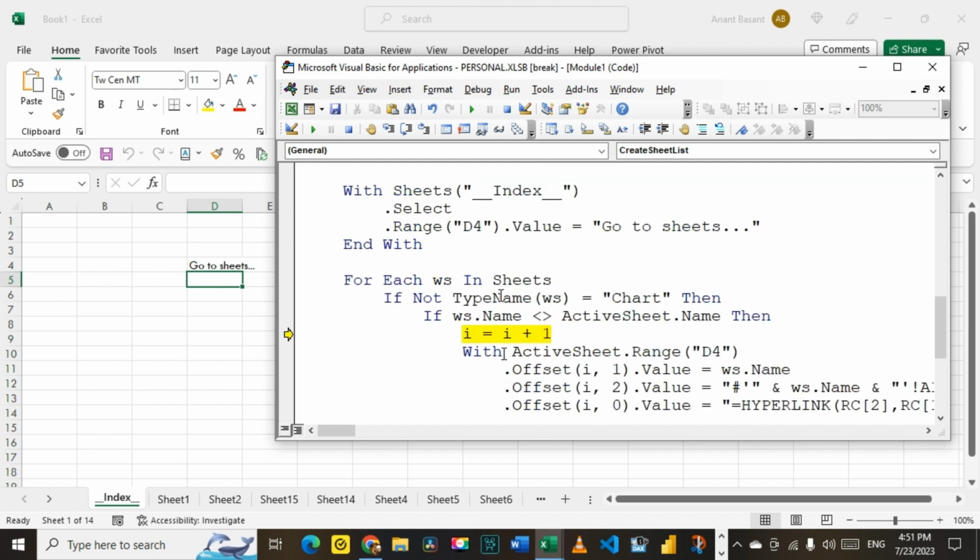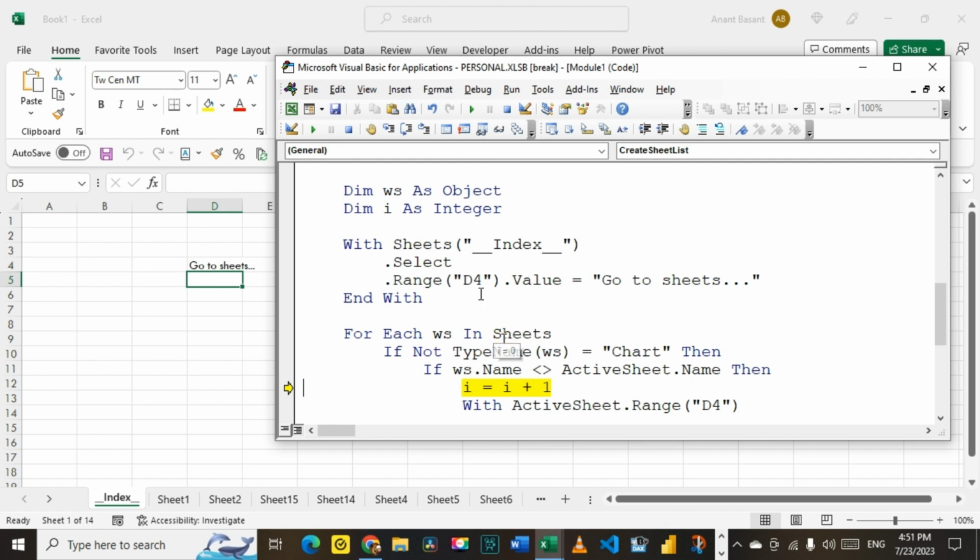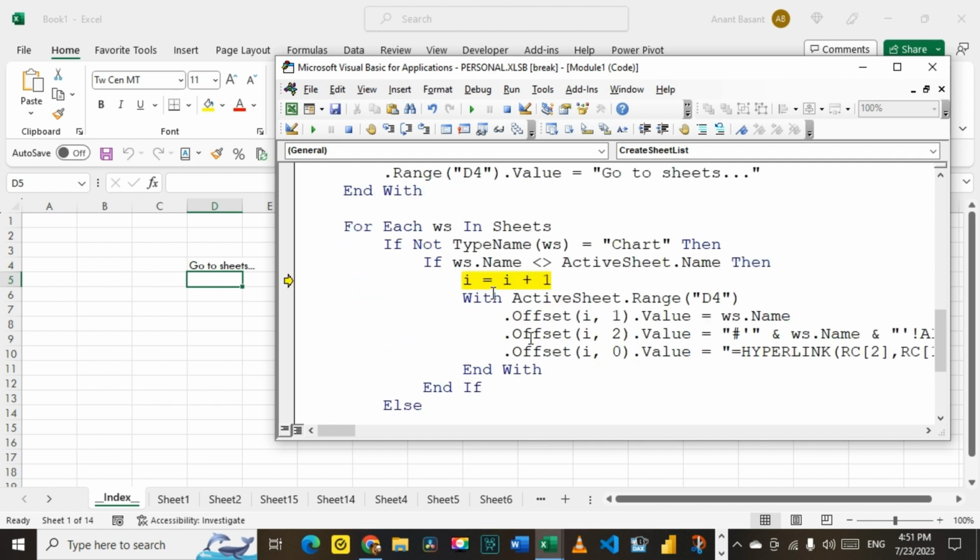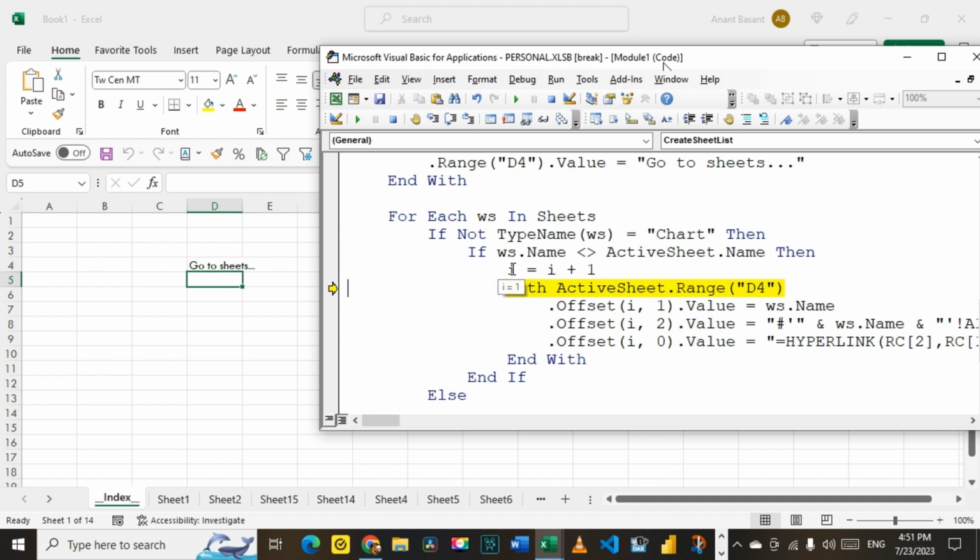It adds 1 to the integer I, because I have to list down all the sheets one after the other. So this integer will keep track of what cells the values are being put in. Now I has 1, and then I'm saying from range D4, offset one cell below, that is this, and one cell to the right, and type there the name of the worksheet.